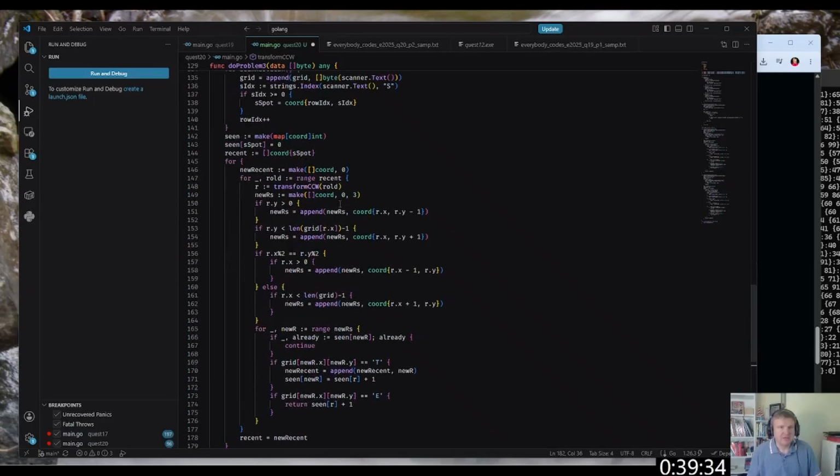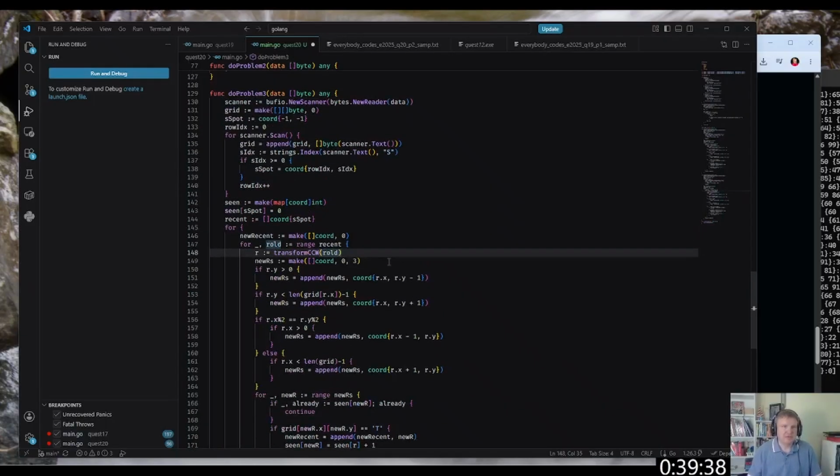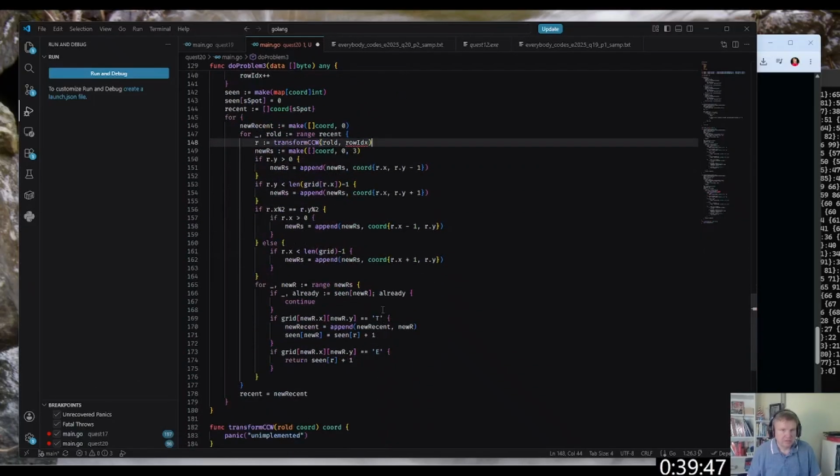And actually, in order to do this properly, I'm going to need the rows.